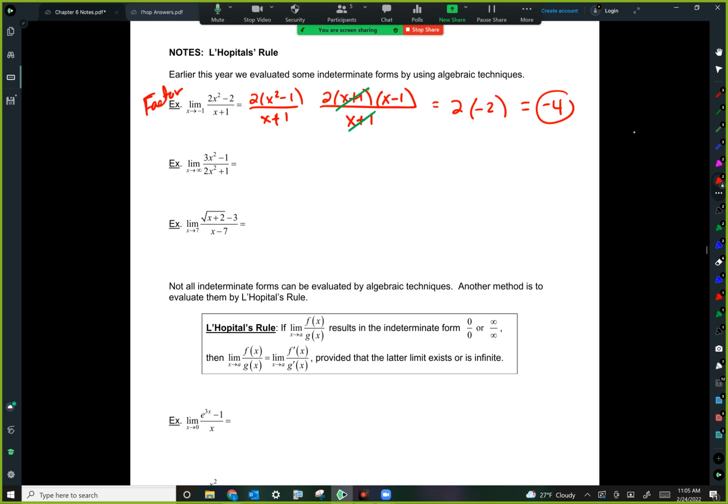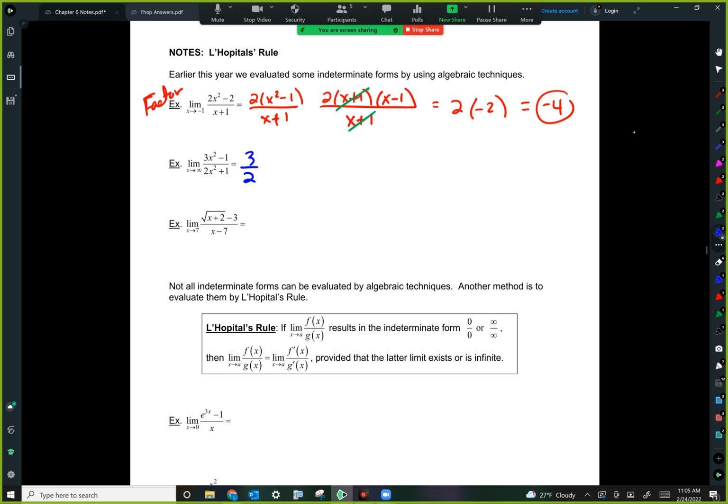How did we handle limits at infinity? Do you remember? Yeah, exactly. On this one, because the top and the bottom are both just polynomials, you would compare the degree. You've got a square on top, square on the bottom. If the degree is the same, do you remember what that means your answer is? It's the ratio of the coefficients. So in this case, it's just going to be 3 over 2. So for those, I don't really need a new method. Those are pretty straightforward, right?